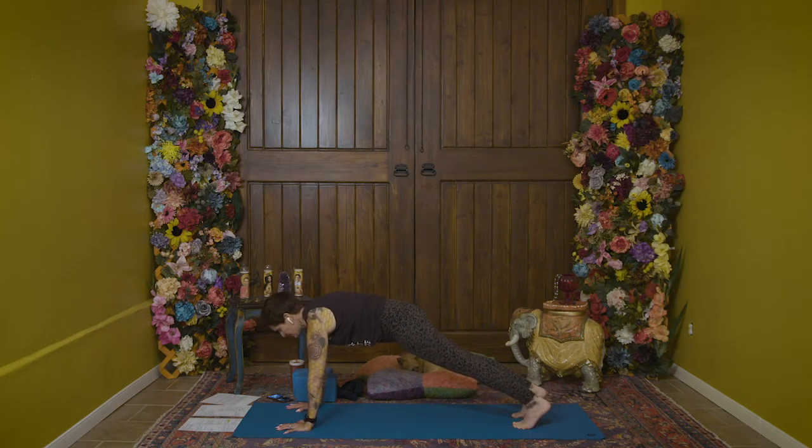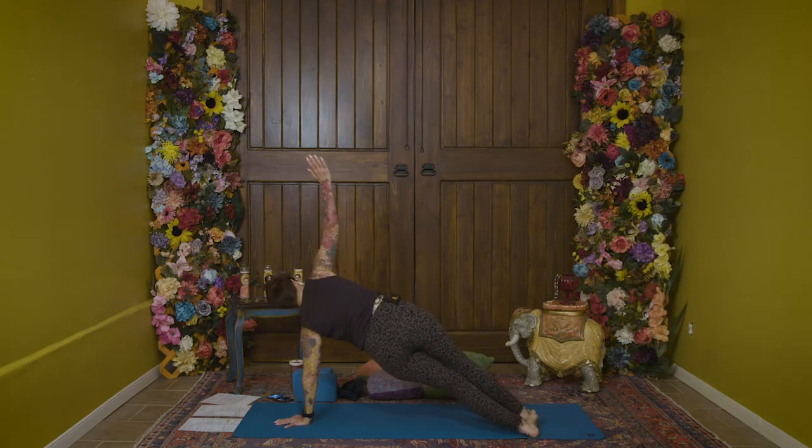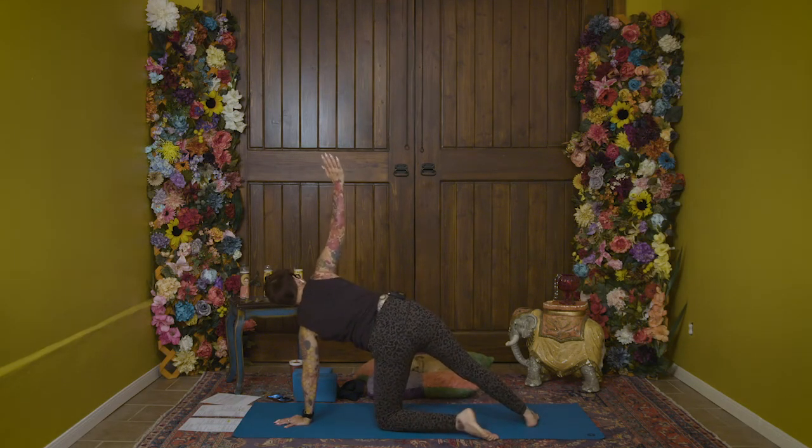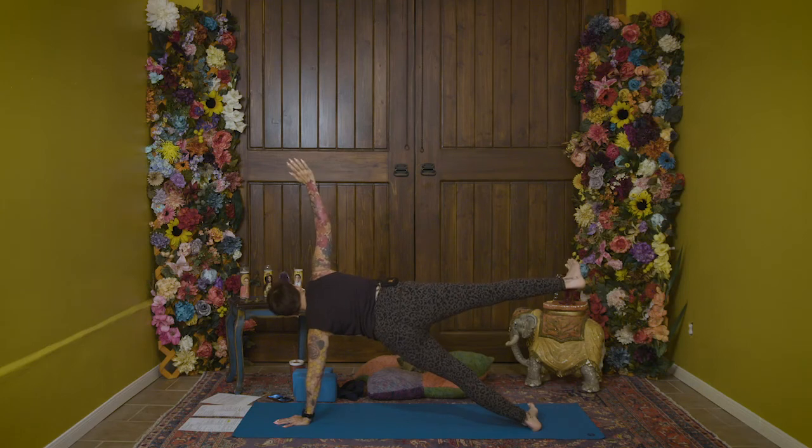And exhale, side plank, root into your left hand. And reach your right hand high. Option to lower your left knee for supported side plank. Or you can stagger your feet, or float your top foot. Rainbow your hips high, keep everything very active.